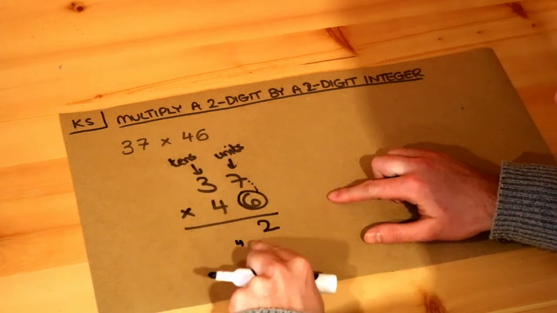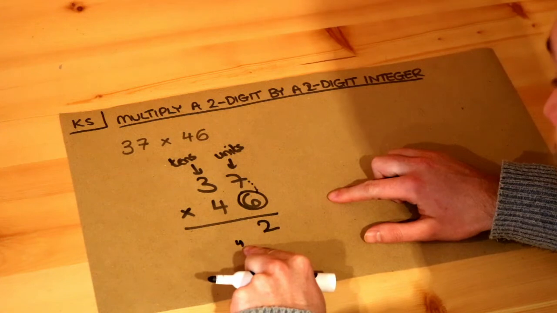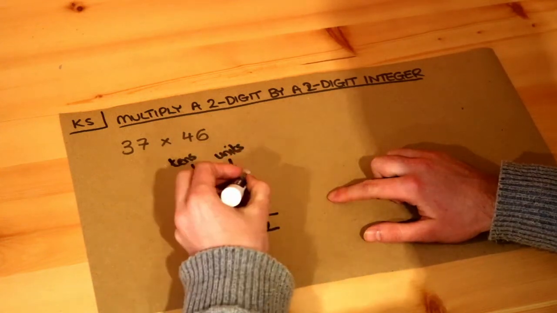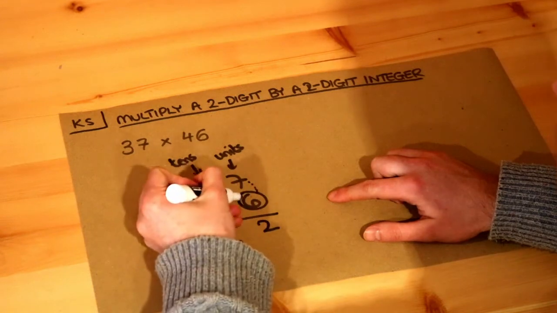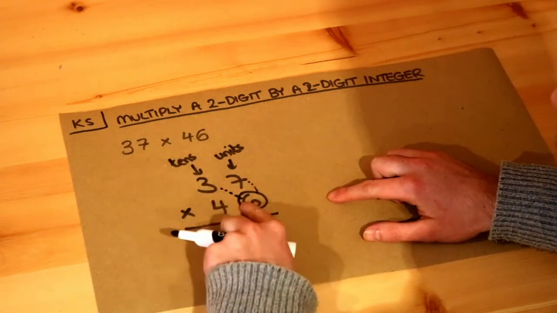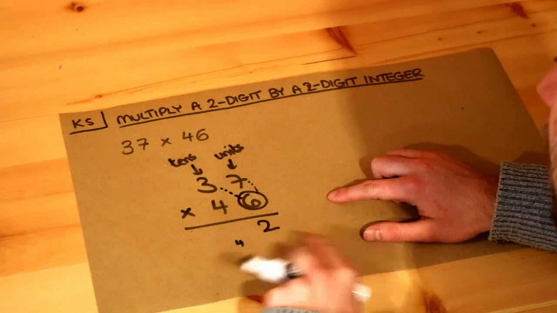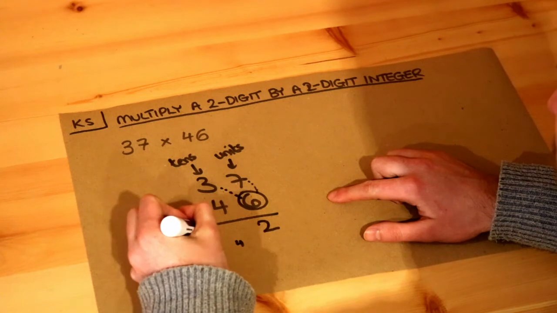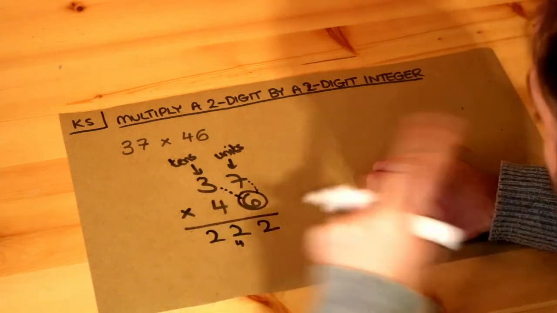I put the 4 as a tiny digit below this next number. After doing 7 times 6, we do 3 times 6, which is 18. 18 plus that carried 4 is 22, so we put 22. We've done 6 lots of 37.